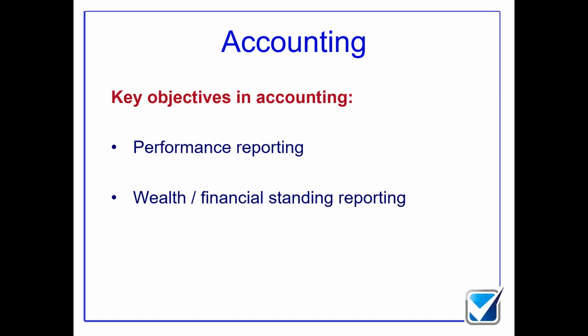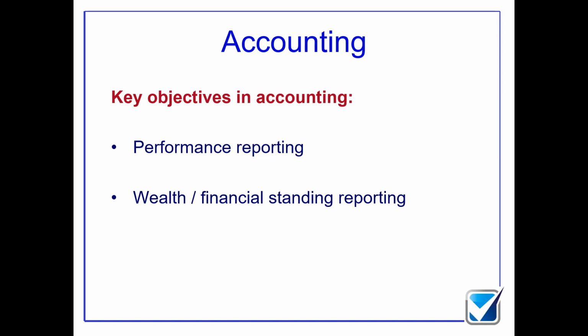Now, this entire paper that we're doing the online recordings for will be specifically the international version. However, I do talk to you about the UK side of things as well, so you can use it for the UK paper as well. So what we're going to do is produce a performance report, which is my statement of profit and loss. We're also going to have a financial standing report, which will be my statement of financial position.